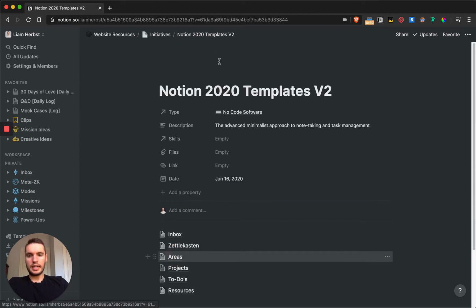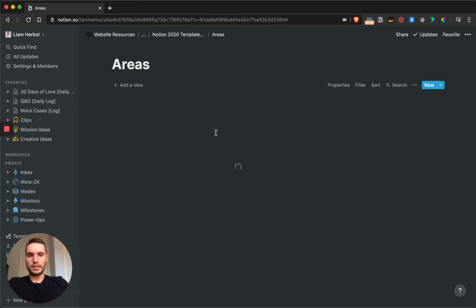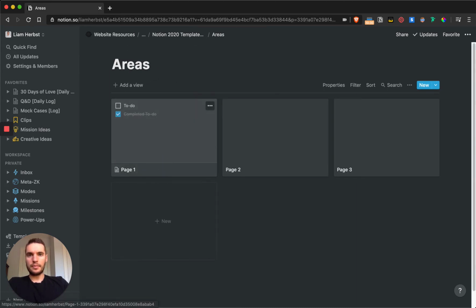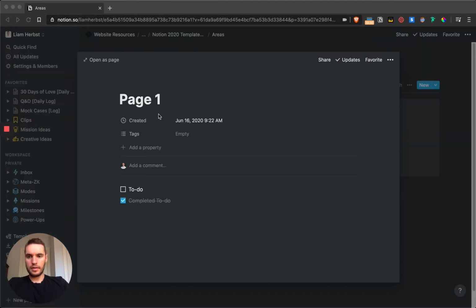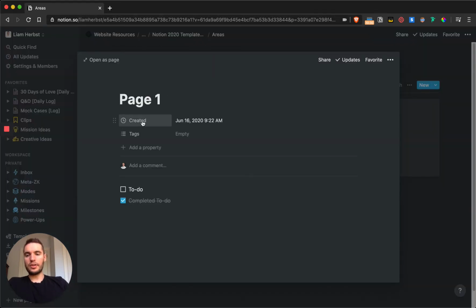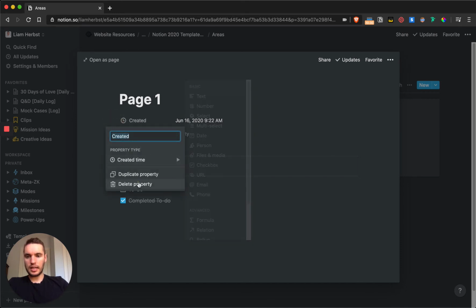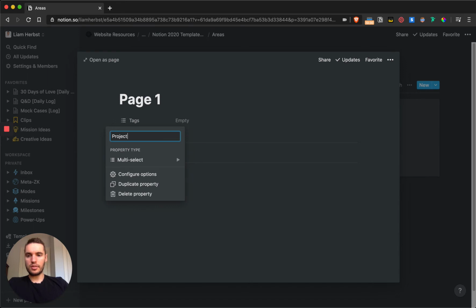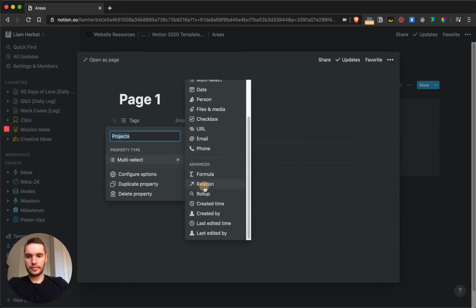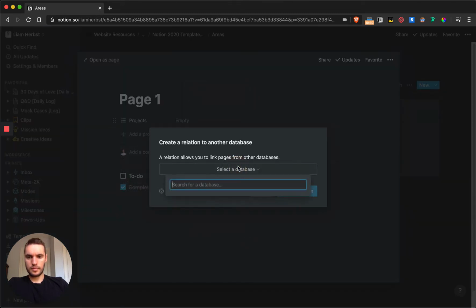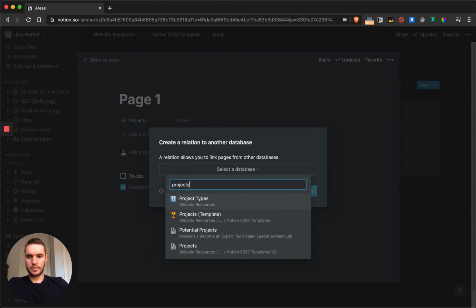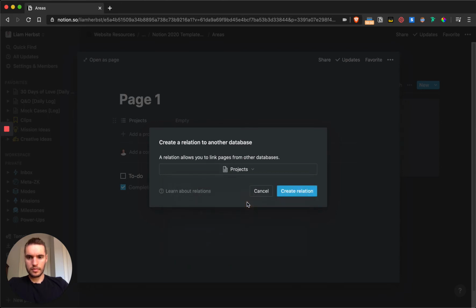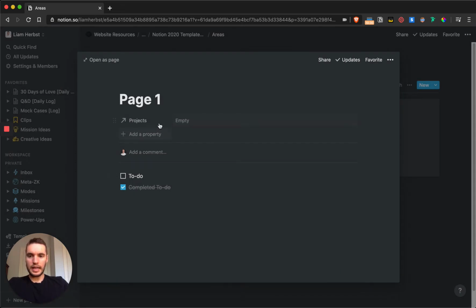And let's go into areas. Areas, really simple. We have the gallery view. For the specific variables that we need, I don't think created is relevant, so we'll delete that. The only variable that we really need is a relation to projects. Okay, that's literally it.